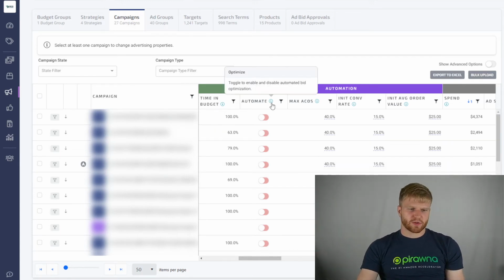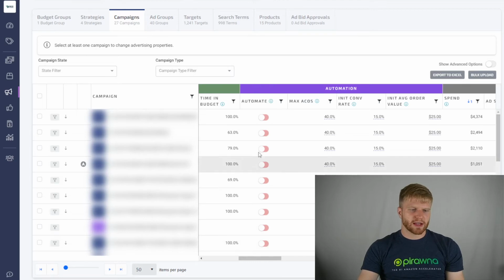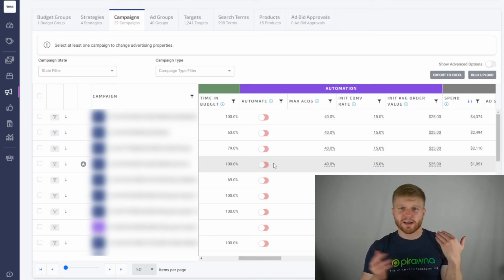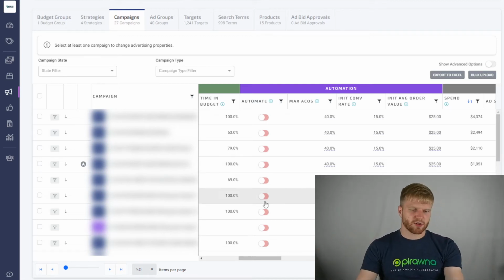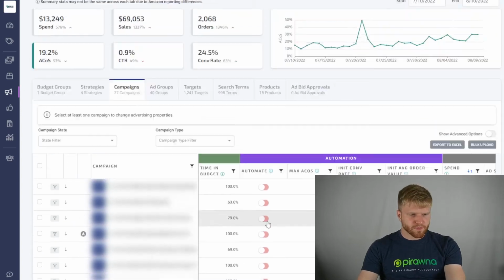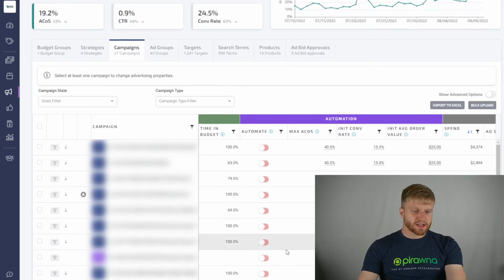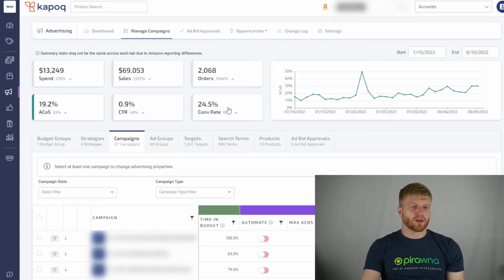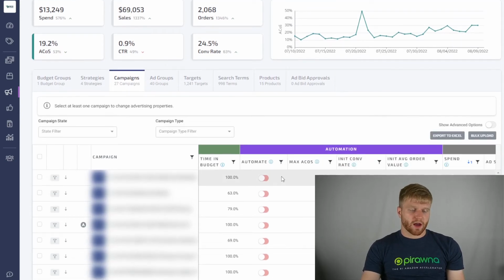So you can turn this on for your particular campaigns, and you can give your target ACoS, and you can start automating the bid. If you get sales, it's going to basically increase your bid. If you're not getting sales, it's going to decrease your bid. That's basically the majority of how automated bids work. And from there, you'll be able to see how your performance is. It'll give you strategies of what you need to increase. It'll give you your overall KPIs of what's kind of happening on the account. And you'll be able to go through the search terms and really go through that.